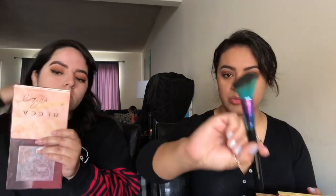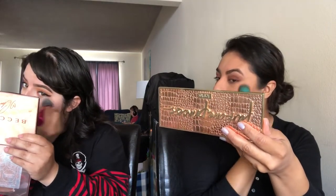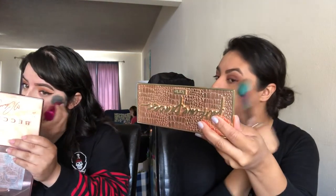So I'm just going to go in with the color Angel. I mean, it's limited edition. I don't think you guys care, but whatever. I'm just letting you guys know what I'm doing. And I'm going to use the Spectrum AO5. It's a little angled brush. I like it. Other side. And I'm going to blend this out right now, guys. I just like to lay down my groundwork and then I just blend it.